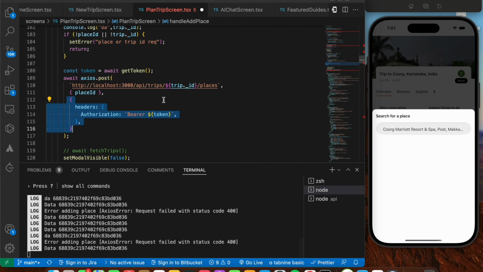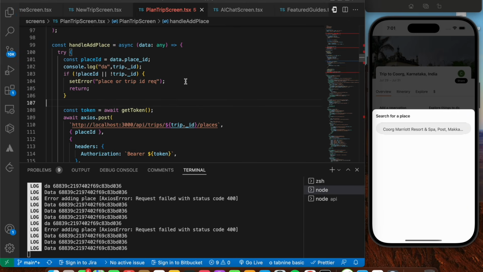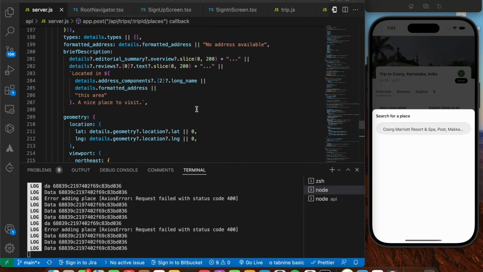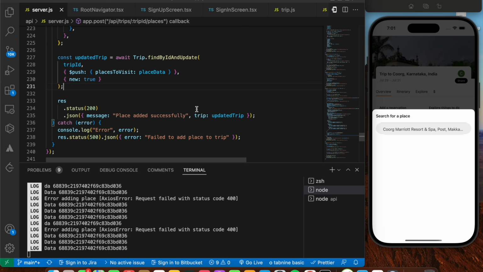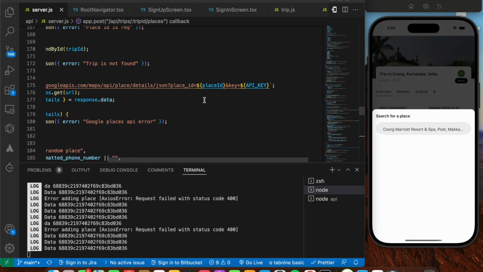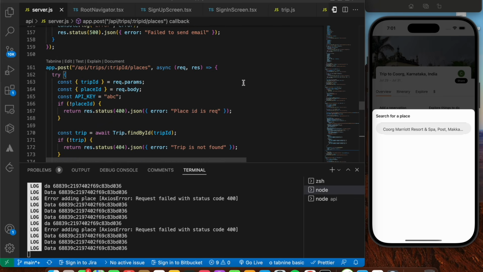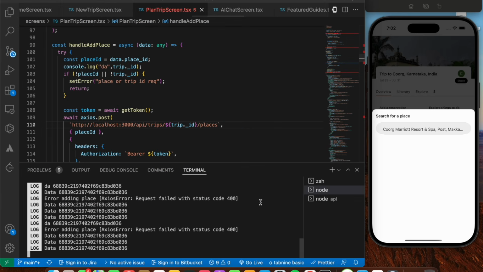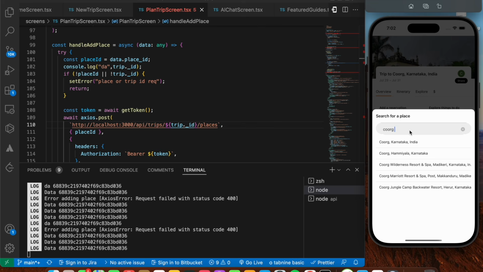Okay, so not sure why we are getting that issue. So let's check out again our server.js file. Okay, I think I got to know the issue. There is no API key. That's my bad, because the API key is by default ABC for now. I need to add in my API key, then it's going to work. So I've just added in my API key. Let's give this one more try. Hopefully it should work now, because we have fixed all of the errors.